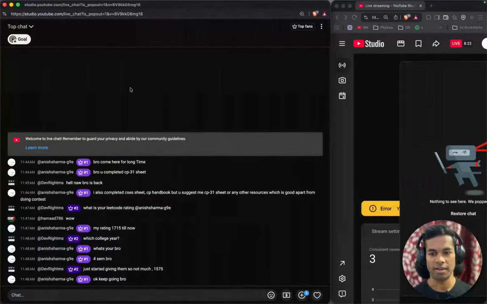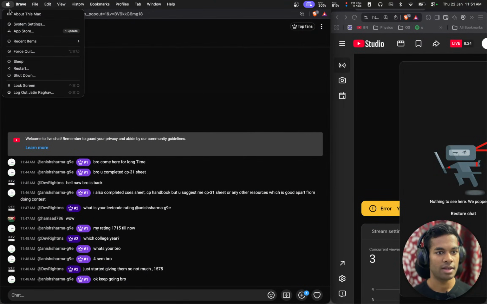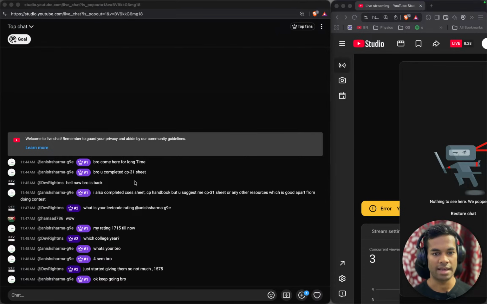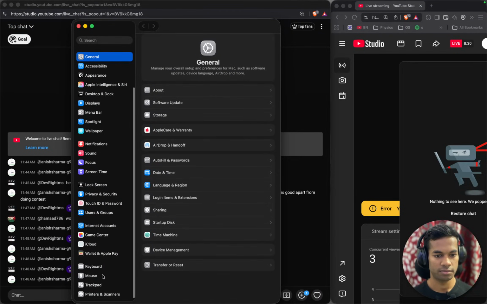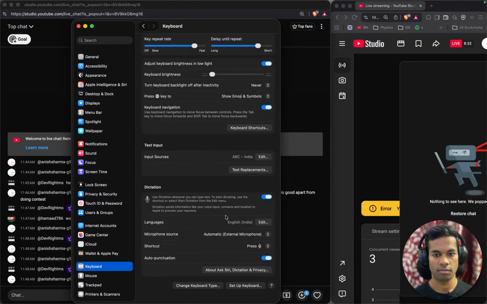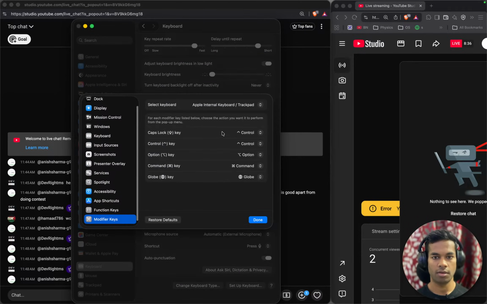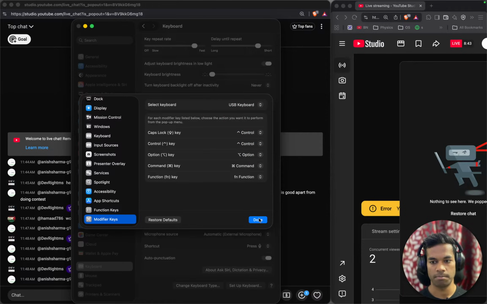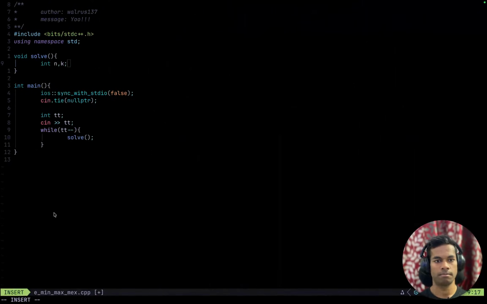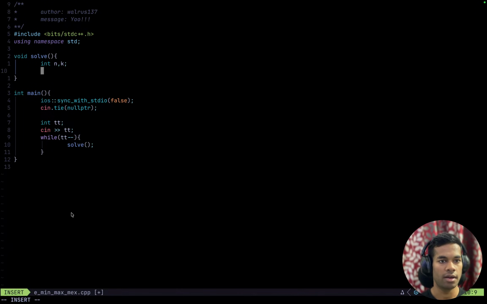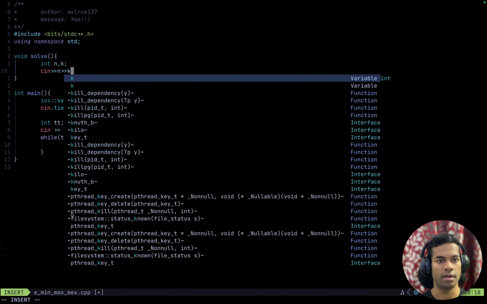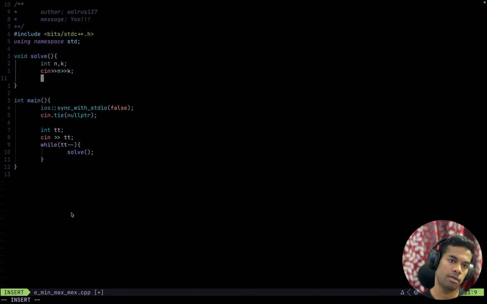Not the caps lock of your laptop's keyboard, but the caps lock for your external keyboard. Keyboard shortcuts, modifier keys, USB keyboard, control. Yep, there you go.